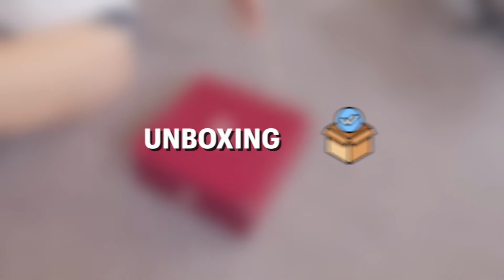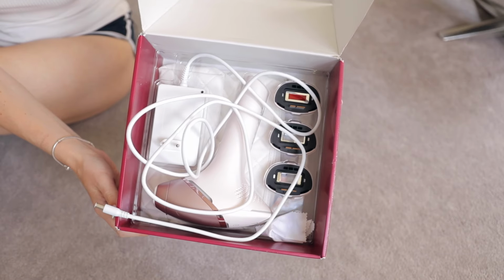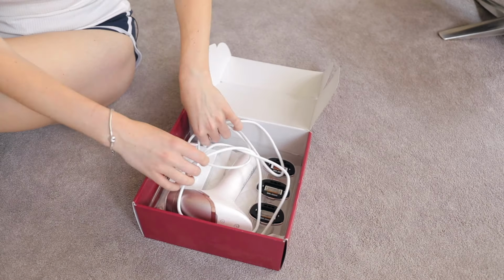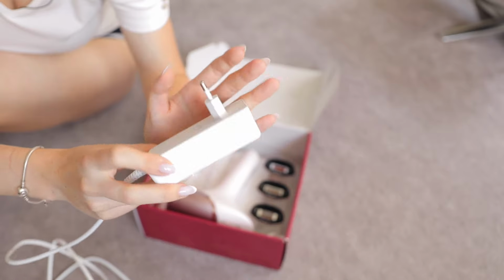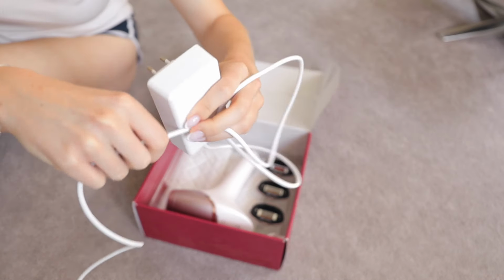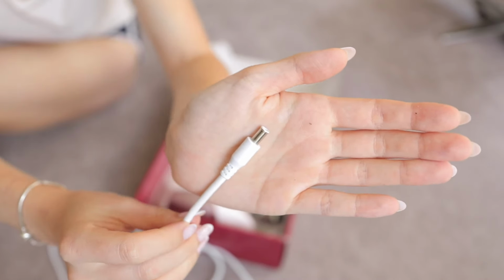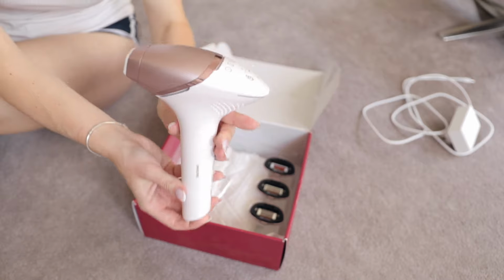Ta-da! Alright, so this is the box you get. Again, I already used this last night, so excuse the mess, but it's approximately what you get. So we have the charging plug, I have the European version, and it comes with a very long cable. I think it's about 2 or maybe 3 meters, which is great because it allows you to move the device freely. And voila, this is the IPL itself.